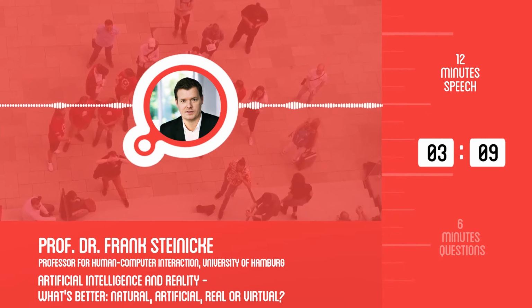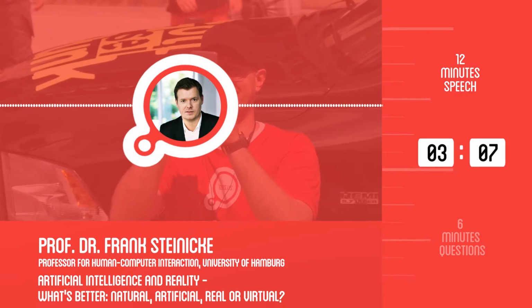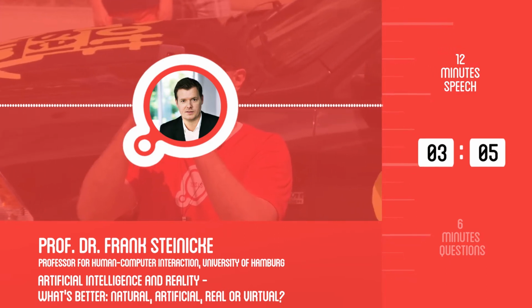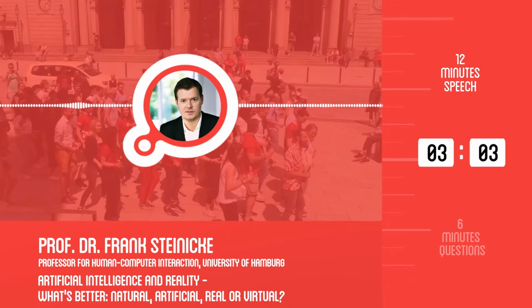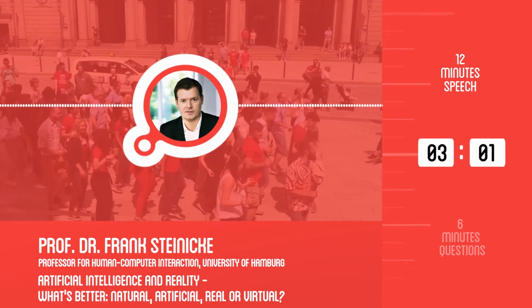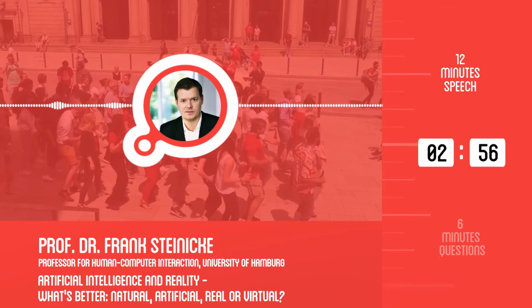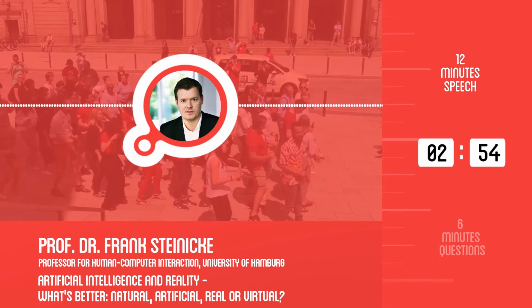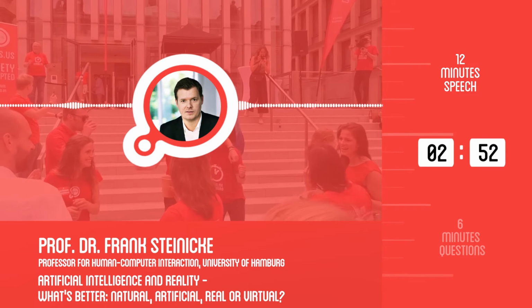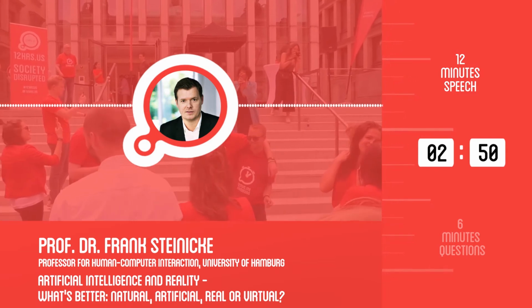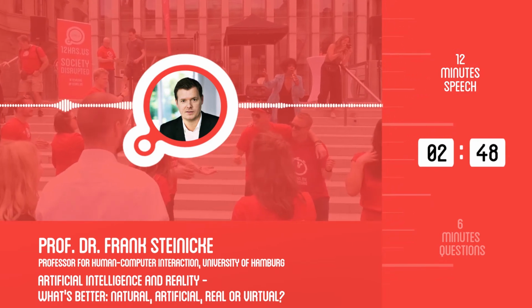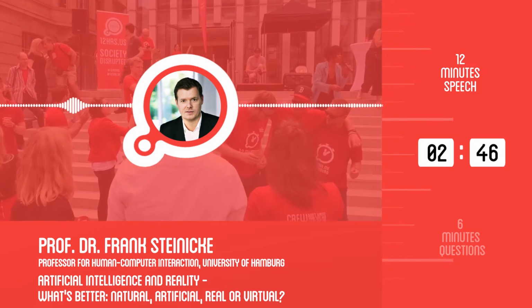So how will this area of virtual reality evolve? I told you about the Turing test, and there is a small twist of this Turing test called the graphics Turing test. I'm wondering how many of you have heard about the graphics Turing test? I see one arm. So the question is, how can we develop virtual reality or virtual objects which become indistinguishable from real-world objects? And actually we have this already.